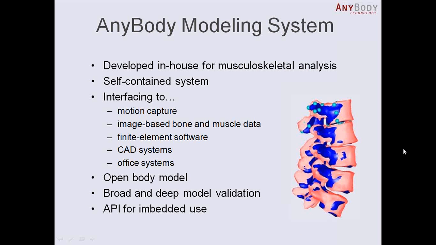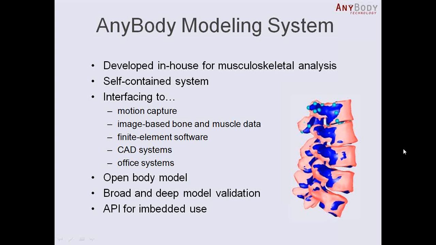The AnyBody modeling system is a software program dedicated to musculoskeletal analysis, and it was created from the ground up by the development team in Denmark. As such, the software is completely self-contained, but it certainly has the ability to interface with the tools you already use for motion capture, imaging, finite element analysis, CAD systems, and so on.